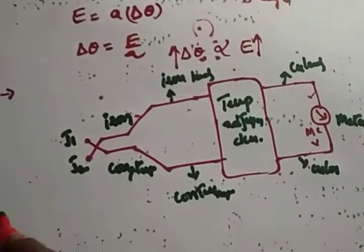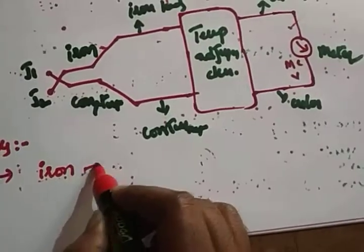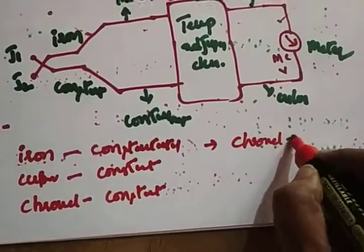Now what are the metals that we are using in a thermocouple? We'll have different metals. We'll see here. The first one is iron and constantan, and the second one is copper, constantan, then chromel, constantan, then chromel, alumel.